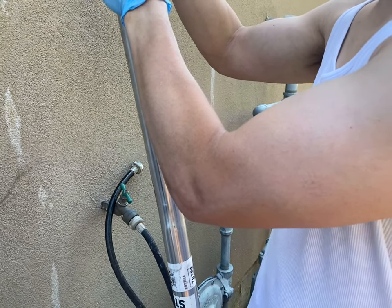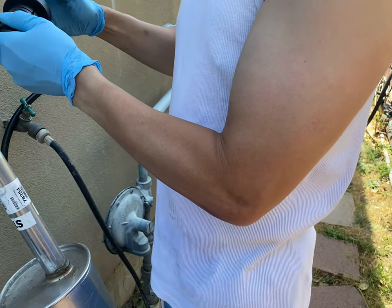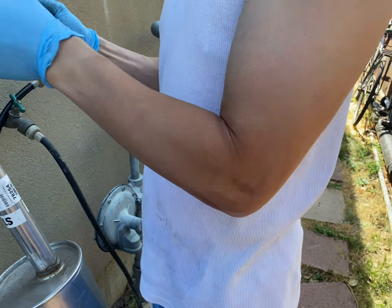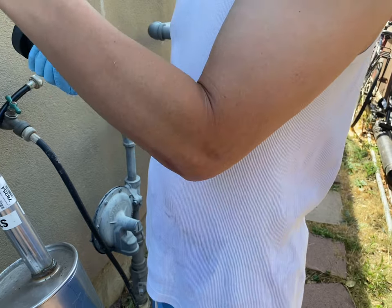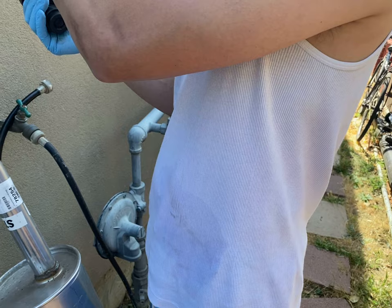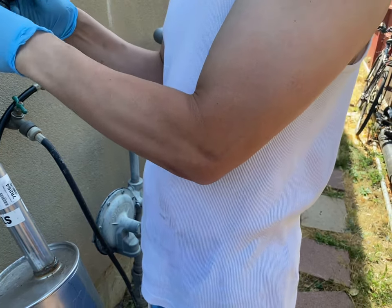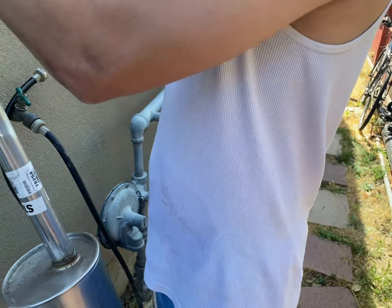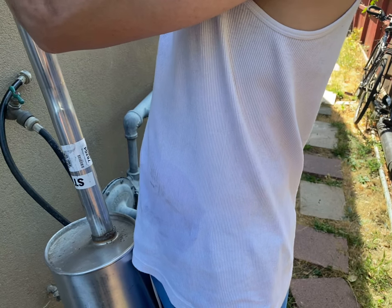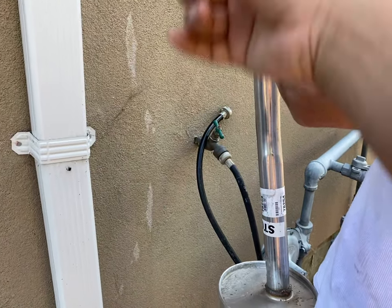So we just have to resort to using an impact wrench. It works — just make sure it's mounted securely. If you have a vice to hold the pipe, use that. I don't have a vice so I left it on the car, bolted the front with the three bolts, and used an impact because there's no way to hold it by hand. It's going to spin in your hand. Grease it up.